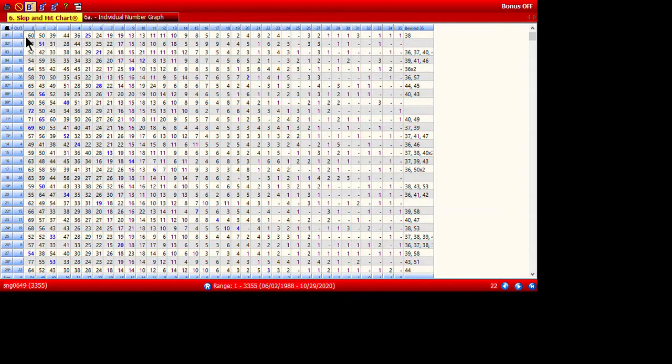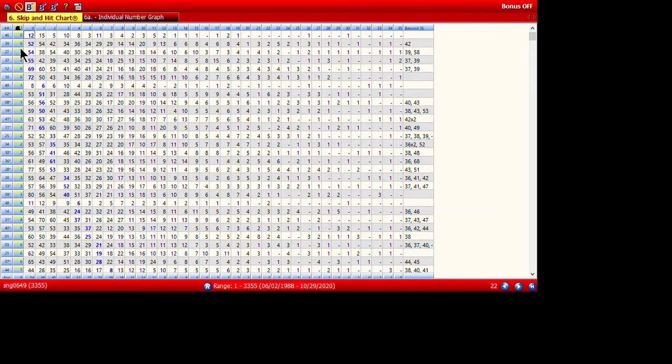And you can do the same thing also with the skips. You can see by 0, 1, 2, so you can see which is the best skipping number, and that way you can see easily which number you might want to play, right? So 0, you can see, all right, what's the biggest number here? 72, and that's because the 10. So the 10 likes to repeat, 69, and down here is the average, which is 54. Now, just because it's a smart pick for repeating, or you pick the best number to repeat, doesn't mean it's going to repeat.